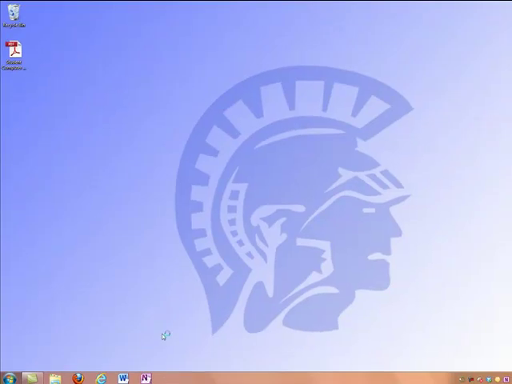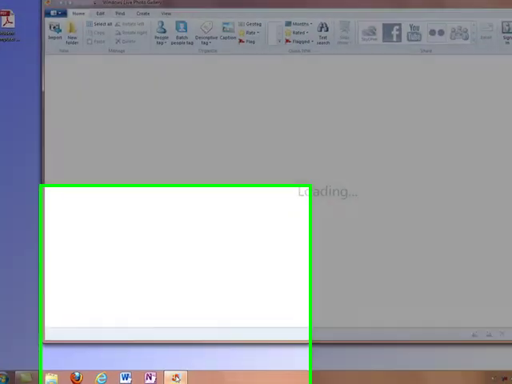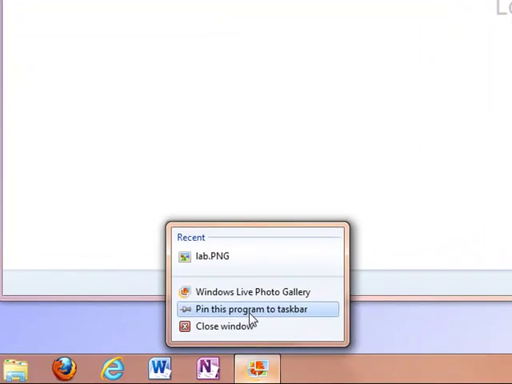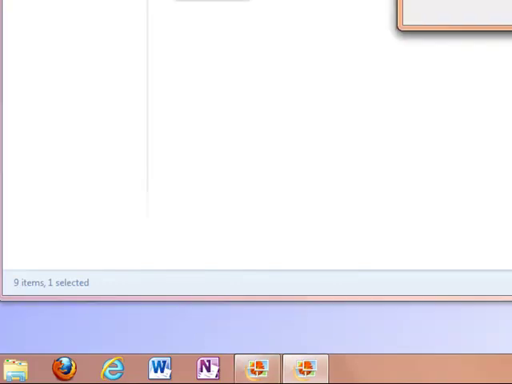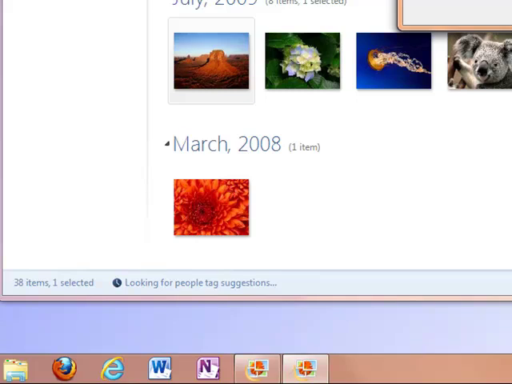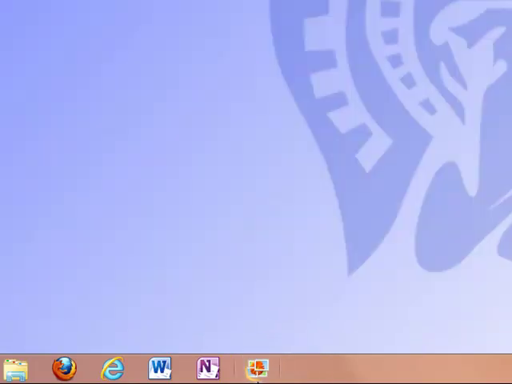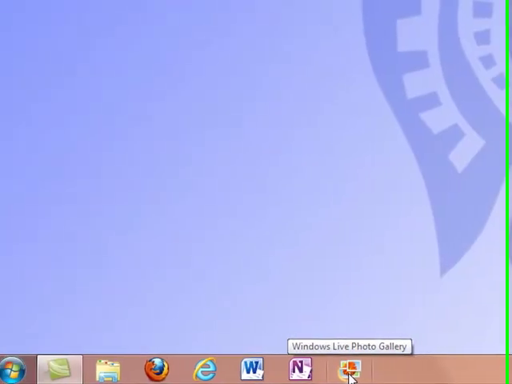So while you're using certain applications, you can easily add them to your taskbar by just right-clicking on it and saying Pin to Taskbar. So when this program then closes, you'll see that icon stays there, so it's very easy to locate.